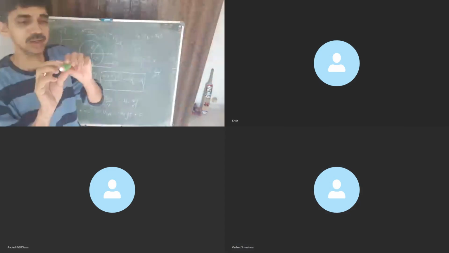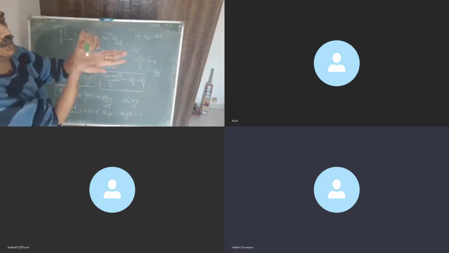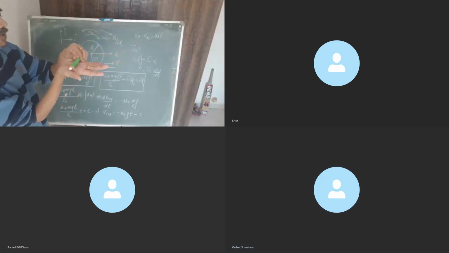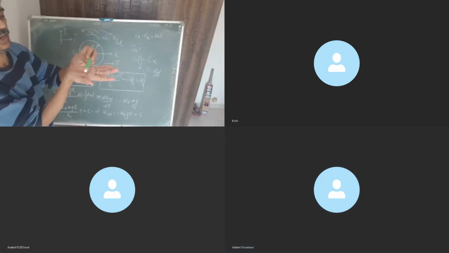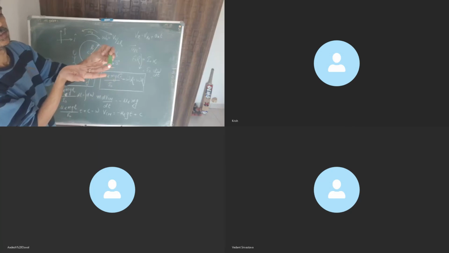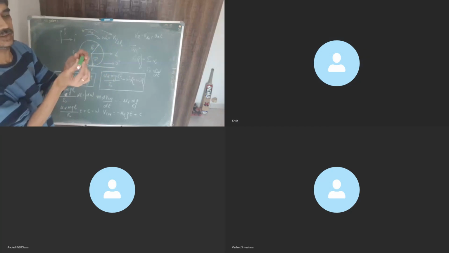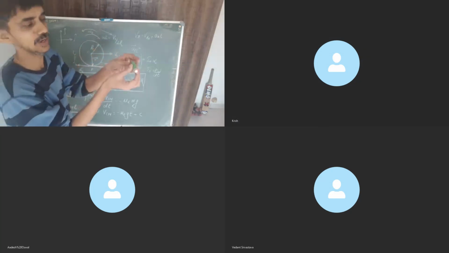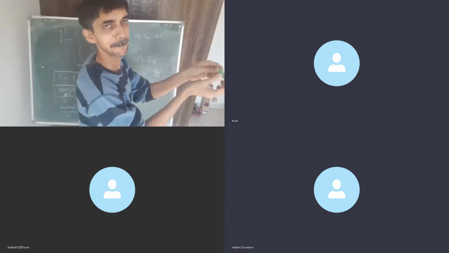I'll present it this way. This is the chalk piece holder right here. Look over here. Chalk piece holder, you have rotated it this way, correct? And you have pushed it forward, correct? It is rotated and is moving forward as well, correct?